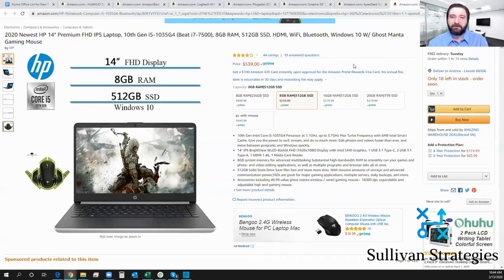Lastly, if you don't already have laptops for your folks that need to be remote, if you're a company that's working on transitioning people out of the office, getting them into the field, having them working from home, a new computer isn't going to cost all that much. Really nice one here for about $500.